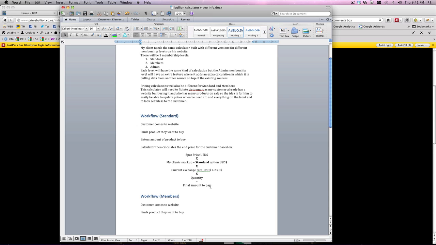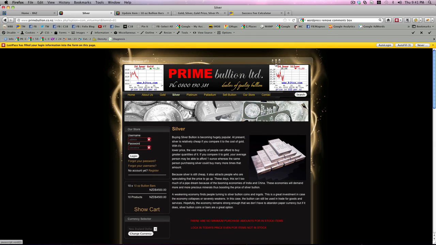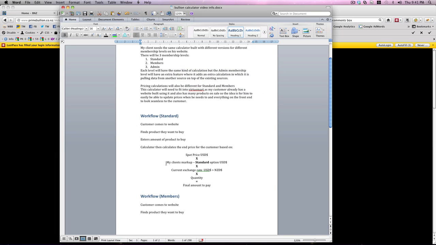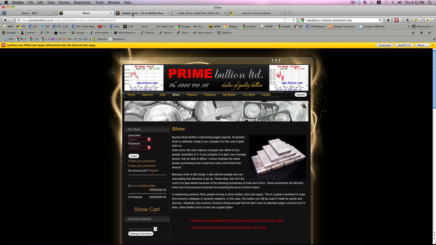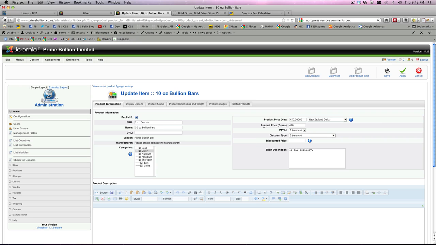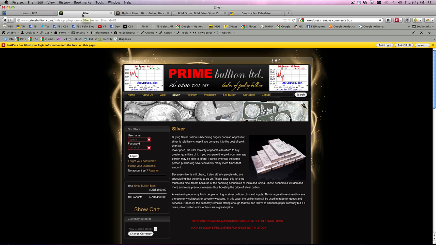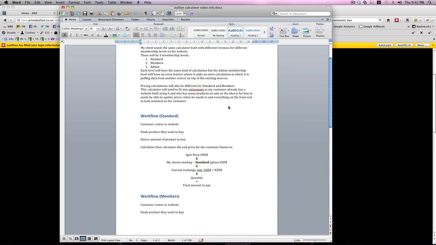So I know it's a bit complicated, but that's what you're getting paid for. So we have the spot price, this price here, by my client's markup, standard or members price. So you'll have to add something, a column here somehow, in order for that to work. And then current exchange rate.